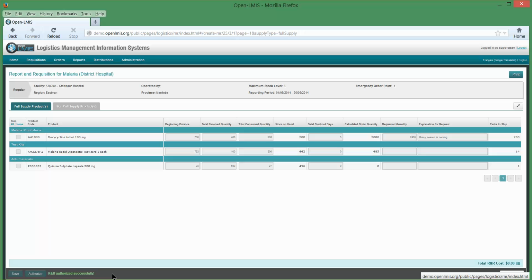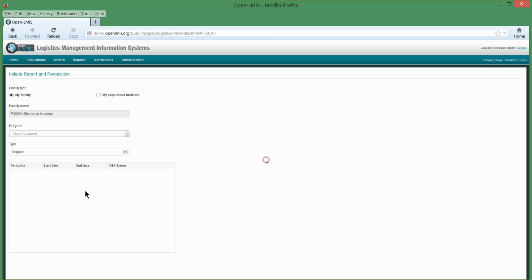At this point, the requisition now moves to a supervisor who's going to review and approve it. The supervisor designated to review malaria requisitions at this facility is going to receive a notification letting him know that there's work queued up for him. Let's go back and take a quick look at a couple of other requisition forms for these other programs just to show you how the variety maps out here.